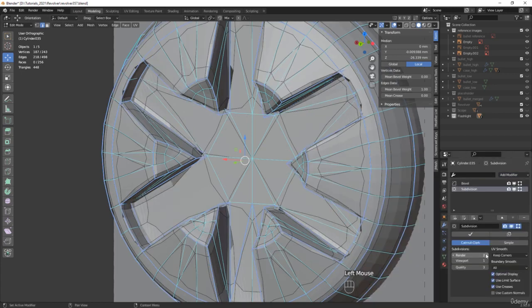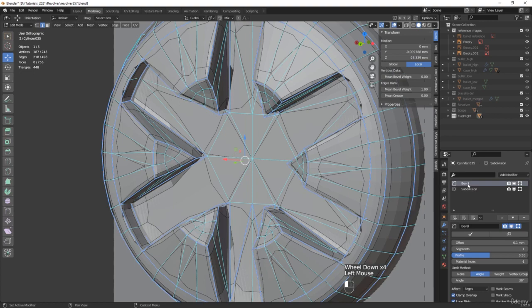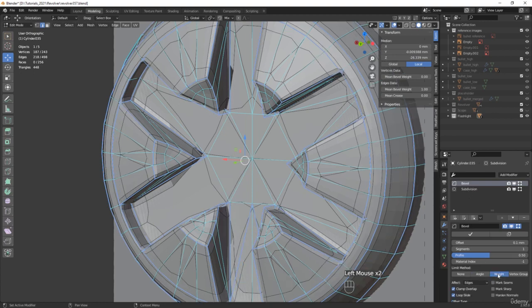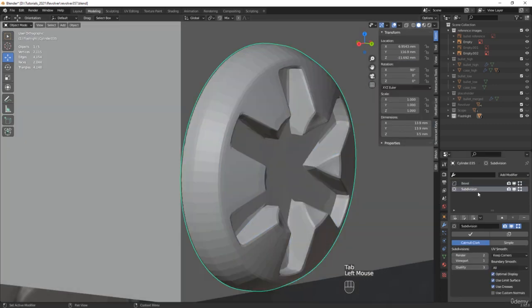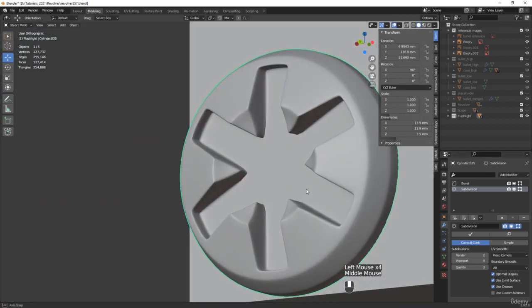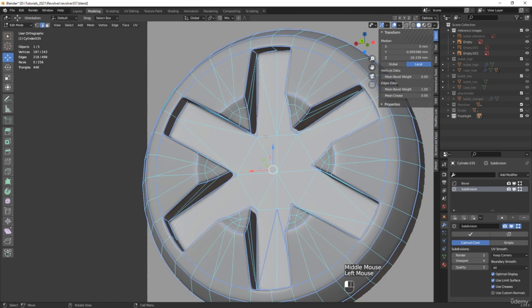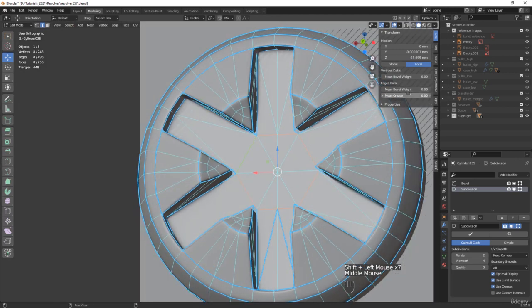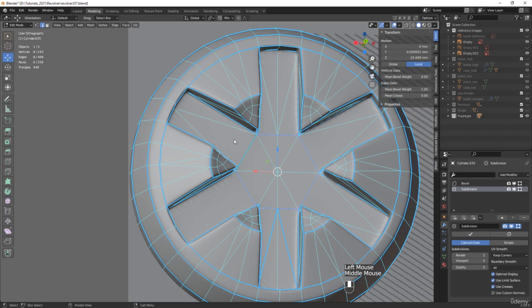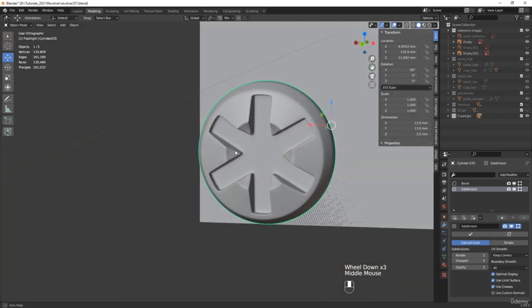And then let's add a subdivision surface to it. And also I want to put it to weight here on the bevel, so that it reads the edges that we were just giving the bevel weight to. And let's increase the resolution on the subdivision. And I'm seeing a little bit of an overlap there where we have it here at the bottom. So let's select these edges and let's increase our bevel weight here to 1 so that we don't have that anymore. So that's how we made a high poly out of it.